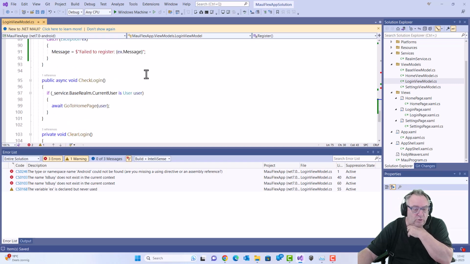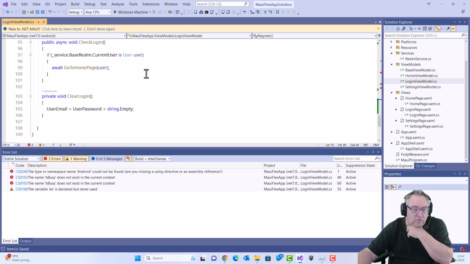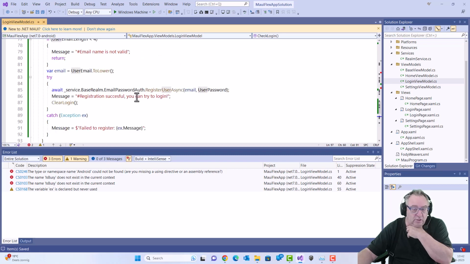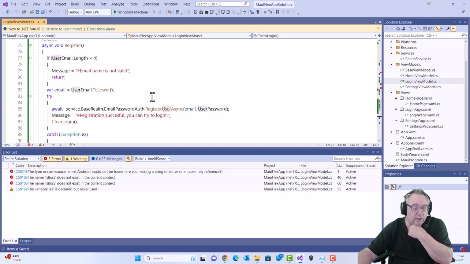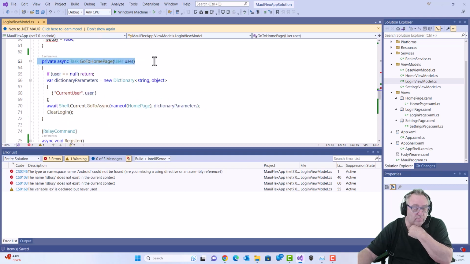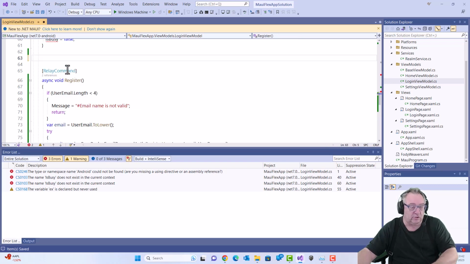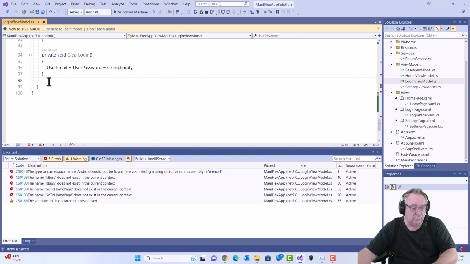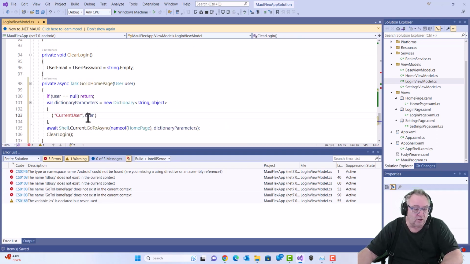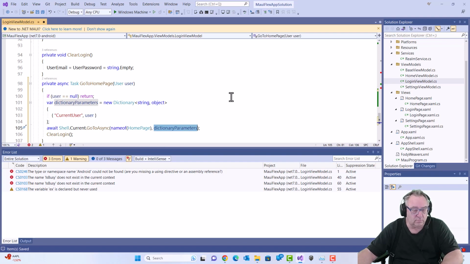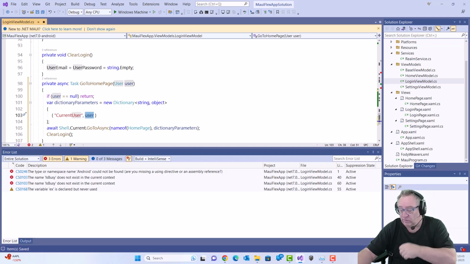So how do I know that it's going to work when I don't have a message going to the other page? Well, I am already sending this information as a parameter, the user information, to the other page. So when I go to the home page, I'm gonna copy this out over here. When I go there, I'm sending the user actually in here. So I can receive the user on the other side by simply having a query property on the page, on the view model that is receiving all of this.